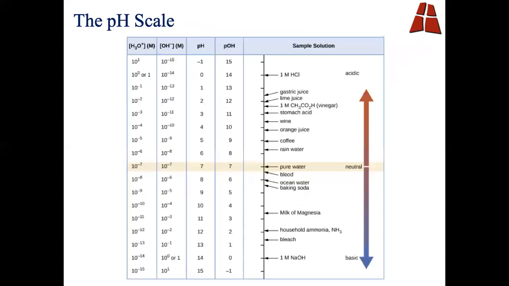We can place these on a pH scale. Here's an example of some of the things that we can have. You can actually have negative pHs and pHs that exceed 14. Essentially, if you have a strong acid or base with a concentration greater than 1 molar, you would end up with negative pHs or pHs above 14.0. But just so you know, these are some examples. Bleach is very basic. Gastric juice, the stuff in your stomach, tends to be very acidic. Those are some examples you can find here.